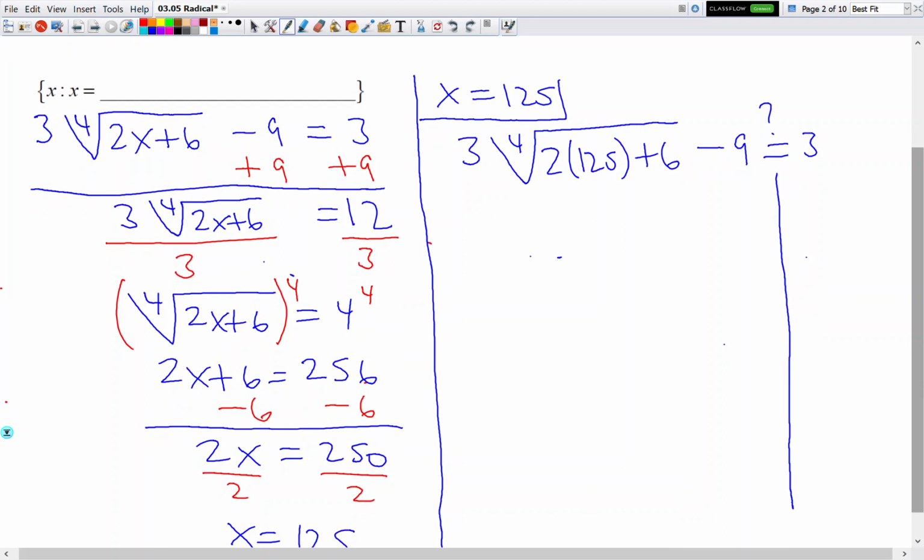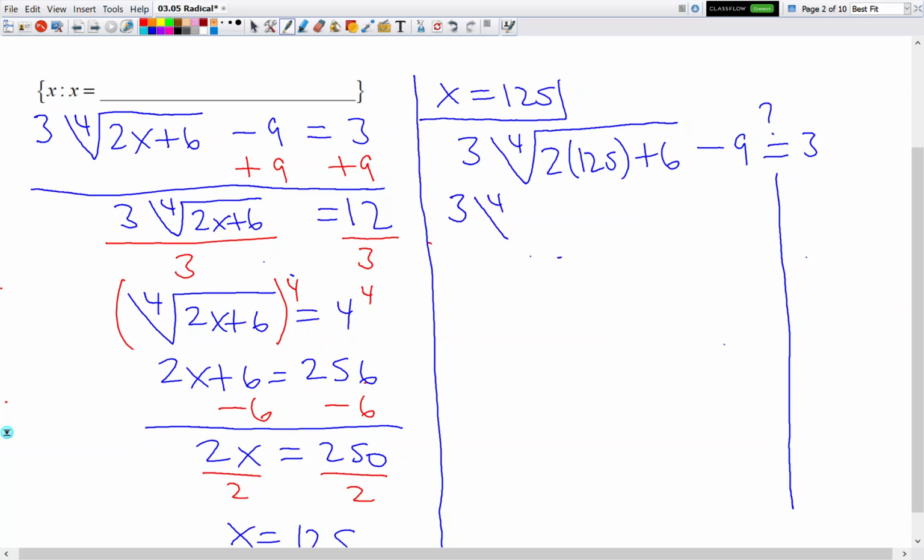Okay, so I got my target. My target is a 3. Okay, so I'm not going to do anything to the right side. And please, I said this in the last problem, don't make the two sides interact. Okay, so I don't want to catch anybody adding 9 to both sides. I don't want to catch anybody dividing by 3. Do not do all that kind of stuff. Just play with the numbers on the left side and see if it can become 3. Okay, so let's do our thing.